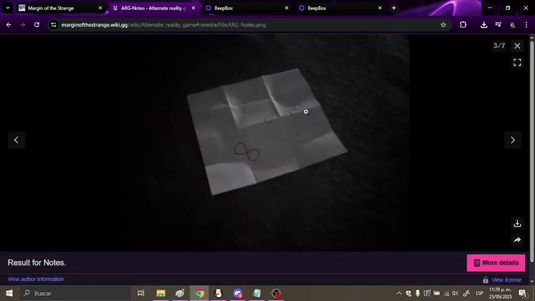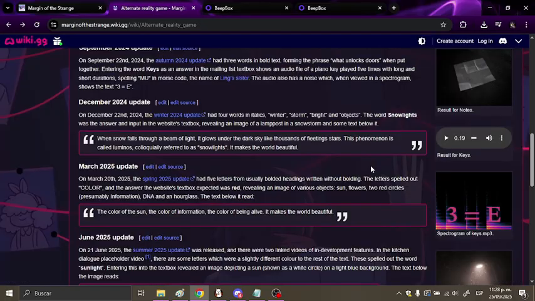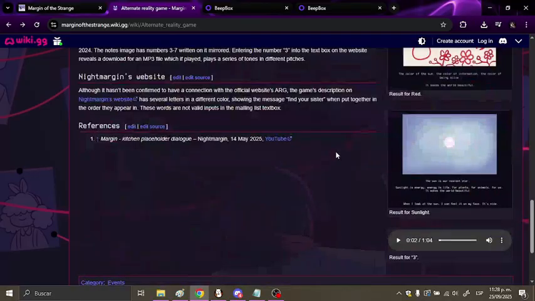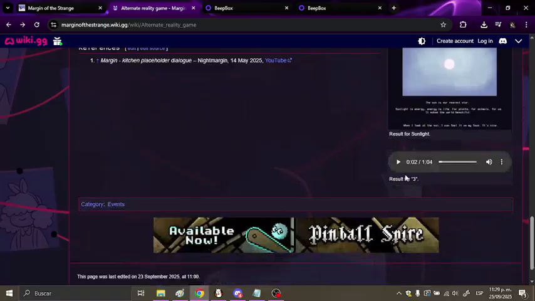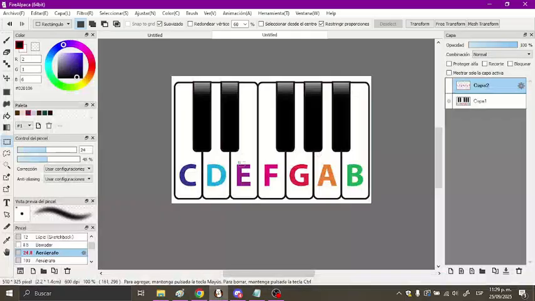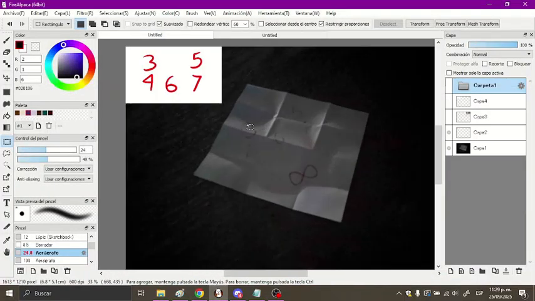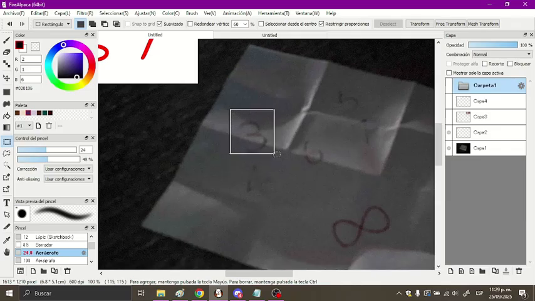And also they go from 3 to 7, and the letters we can assign to numbers that way from a musical scale will be from 1 to 7. And also the new clue that we got a few days ago for the ARG was the answer to the question, the first note. The answer was the number 3. If you type the number 3, you will get this audio. Why the number 3? Well, because from the notes picture, the 3 was the first one that appeared.